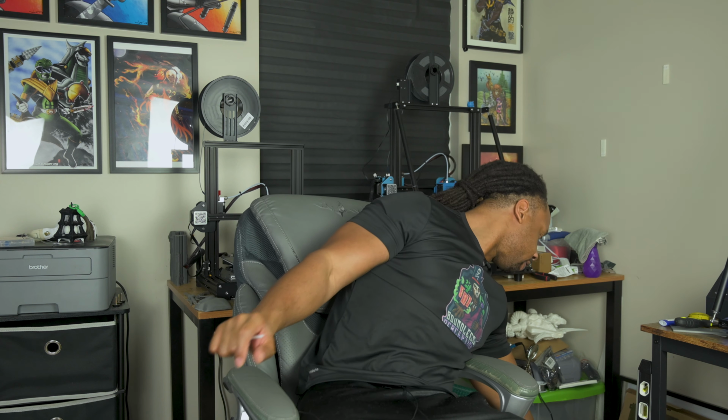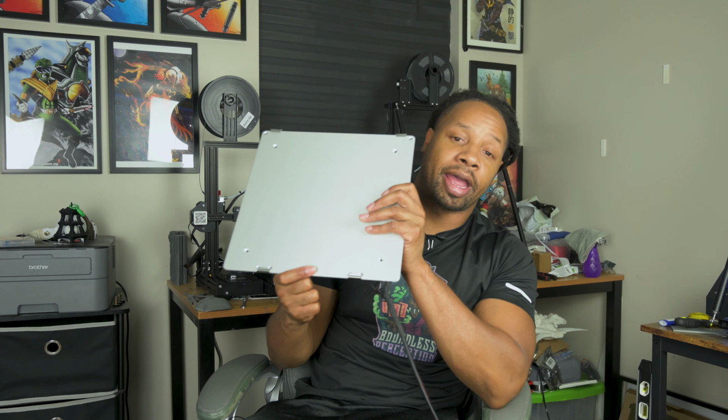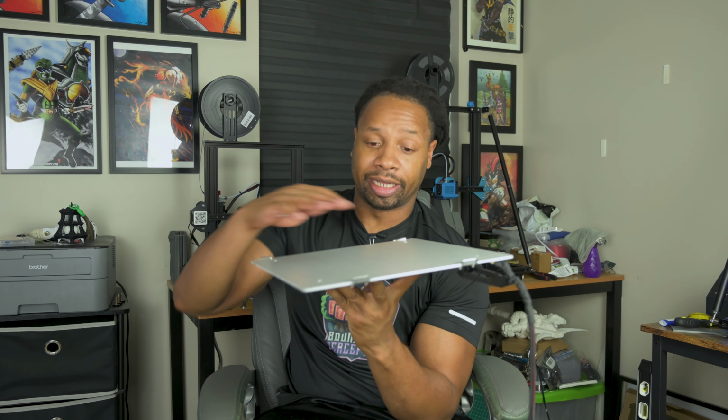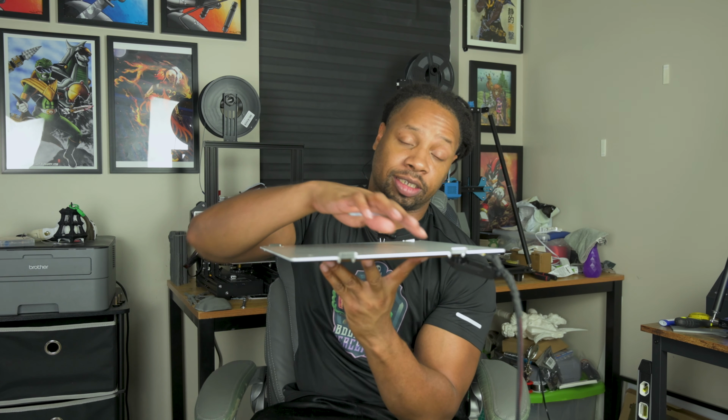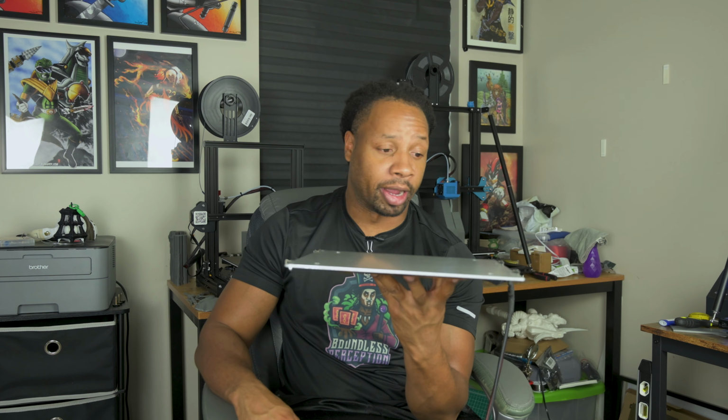What is going on? Actually, turns out that I can grab it here. The bed itself was not level. So I ended up buying a replacement bed, and this right here is the old bed. The bed looks level, sure, but it's off in certain areas. It just came from the manufacturer that way. I ended up replacing the bed, and the problem went away.